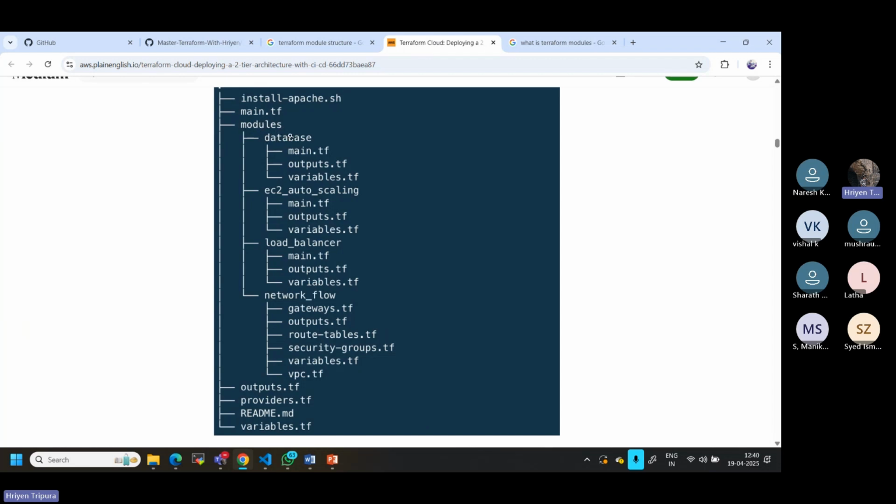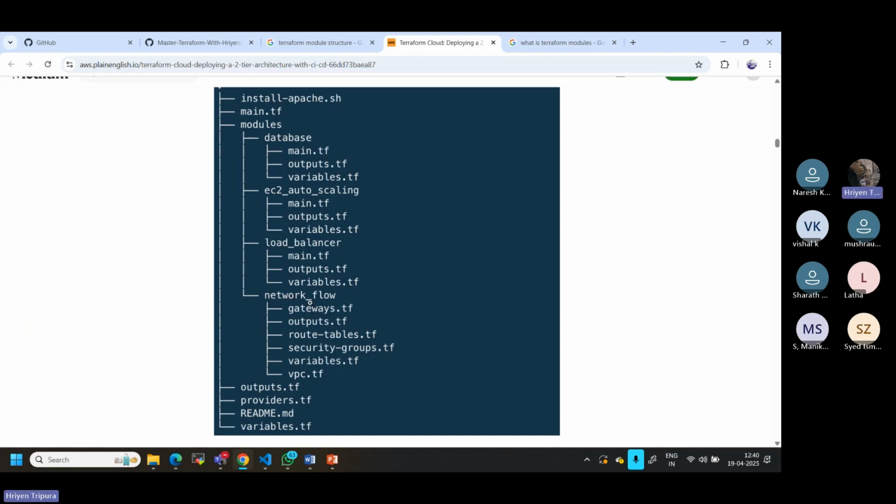Inside here we have multiple folders, or directories, named with their service names. So these are all called child modules. That means this database is a child module, this load balancer, this EC2 and network flow, right? These are all called child modules.